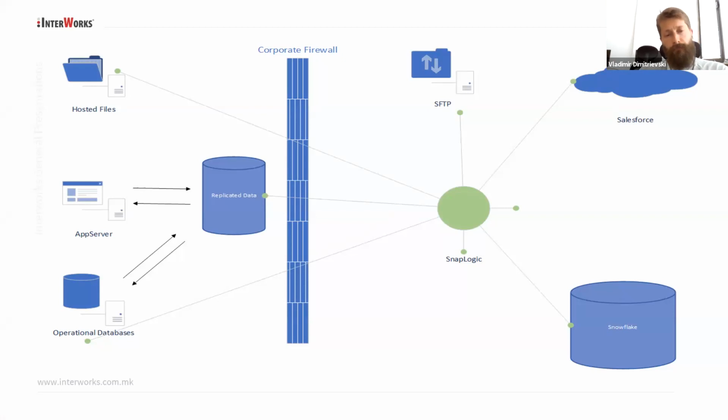What you're seeing on the screen is a depiction of a real-life problem of a large enterprise organization, where they have a pool of applications hosted behind a corporate firewall, and different pools of data lying around throughout their infrastructure. On the left side of the screen are operational databases hosting the data based on the number of customers that particular organization has.